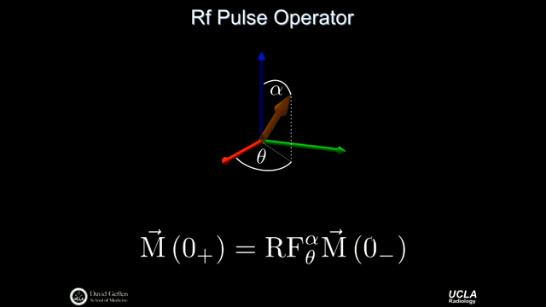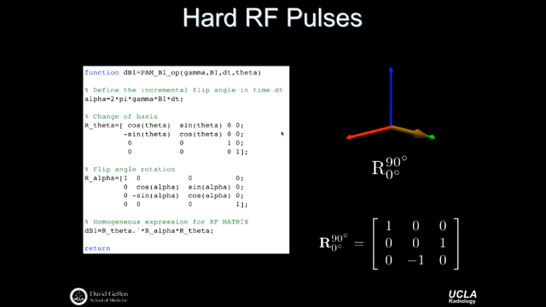Now, in principle, you can discretize this as much as you want, meaning these can be little tiny itty-bitty steps of nanoseconds, and you can just add up all of those operators to give you the final effect. Or you may choose to just have a single operator stand in for the whole RF pulse, the whole 90-degree tip. Or if you want to animate it and see specifically what's happening, you could just tip by 1 degree and then 1 degree and then 1 degree and then 1 degree and 1 degree, for example.